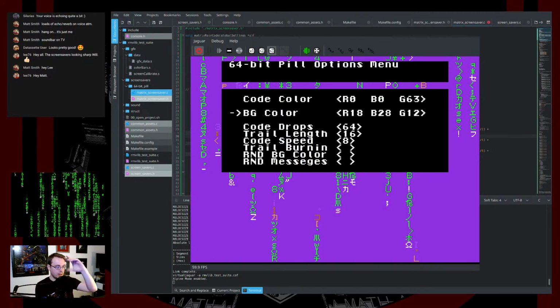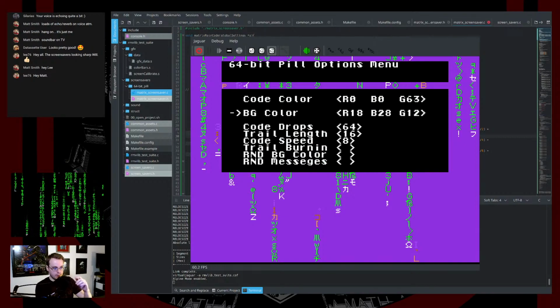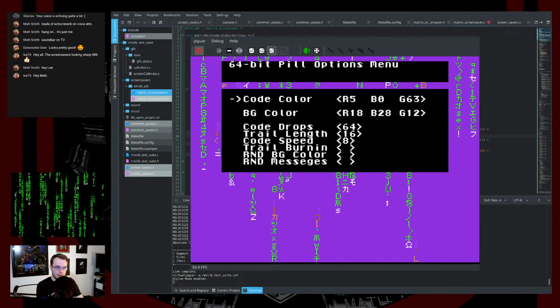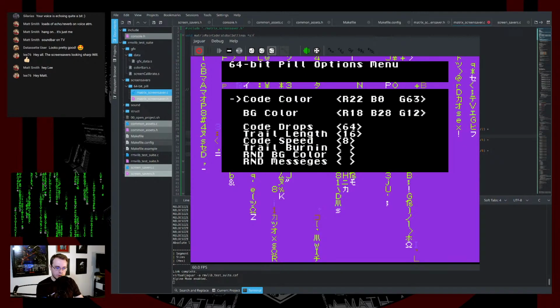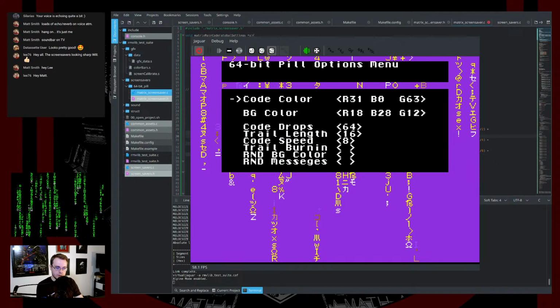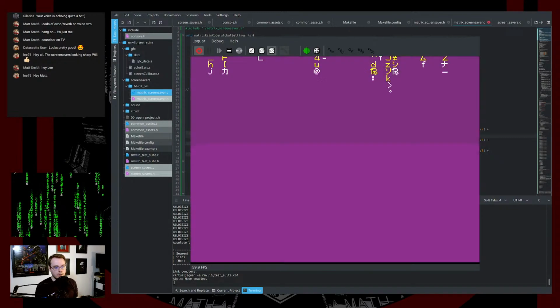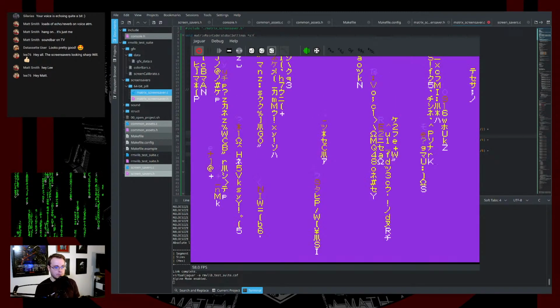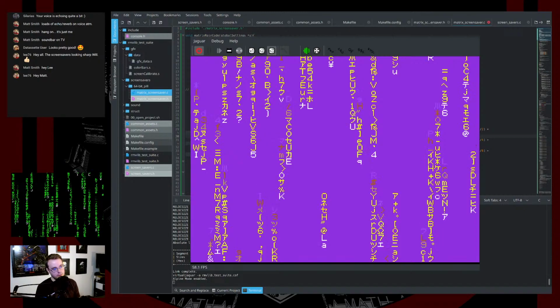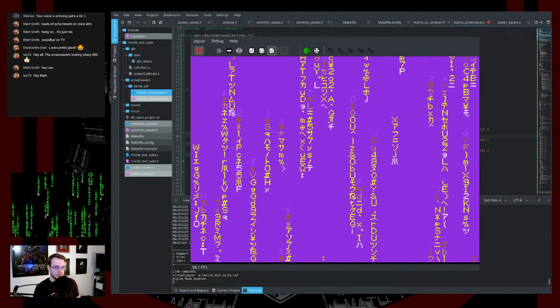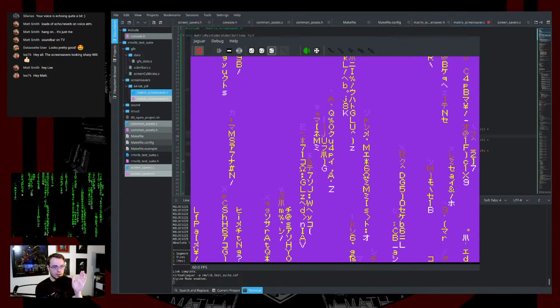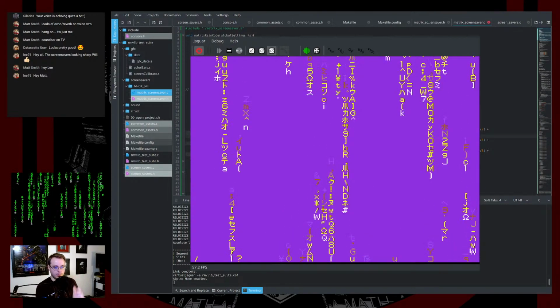It's a min-max thing. I'm actually not entirely sure why it's doing that, but it's still pretty cool, even with those slight color changes. It's doing its best to interpret a vector between this kind of greenish yellow to that purple.